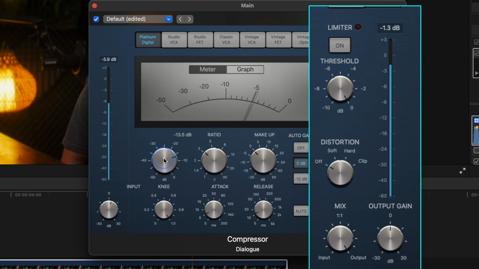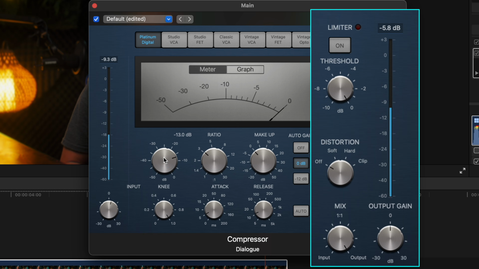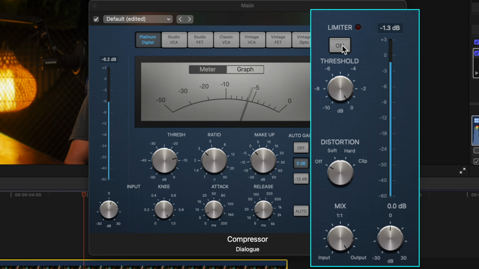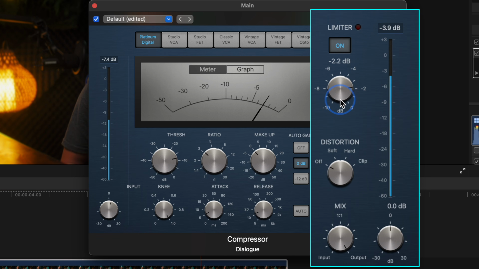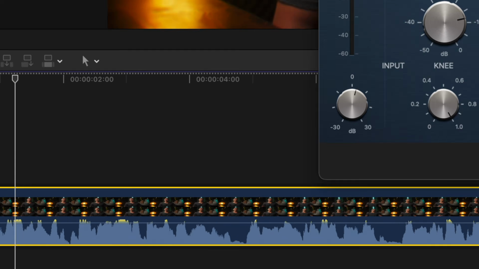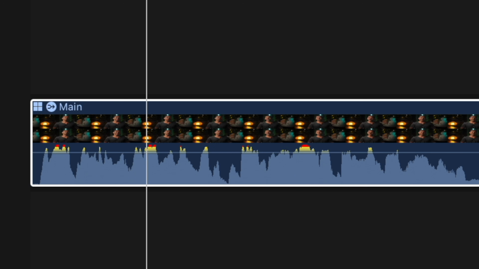And if you want to put a max volume on your audio, you can head over to the limiter and turn this on. This basically lets you put a ceiling on how loud your volume will get. So I like to have my voice go no louder than -3 decibels. This is just my personal preference. So I adjust the threshold to -3. And you'll notice that now your audio, which was once spiking up occasionally to maybe 0 decibels or higher, is now capping out at -3 decibels.